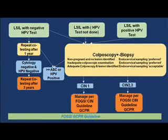Now the second most common type of report we see in our routine practice is LSIL. In this case, 2 types of scenarios are there. One is LSIL with HPV test not done, and the second is LSIL with HPV test done, of which the HPV test could be positive or negative. If it is LSIL with HPV test not done, or LSIL with positive HPV test, in both cases the patient is advised colposcopy and biopsy. But if it is LSIL with negative HPV test, then repeat co-test after 1 year, as within 1 year the abnormal cells might disappear.